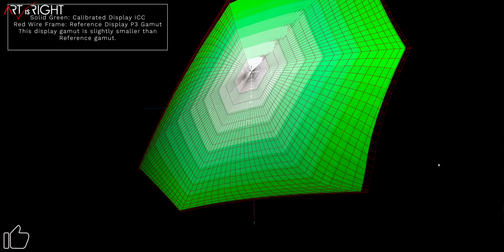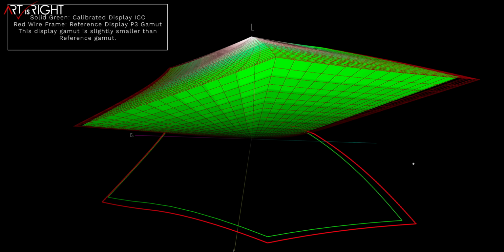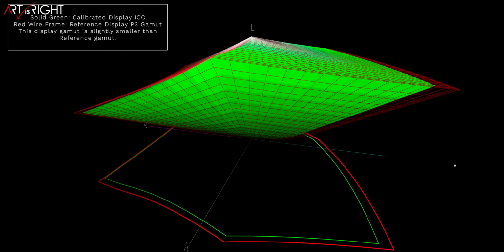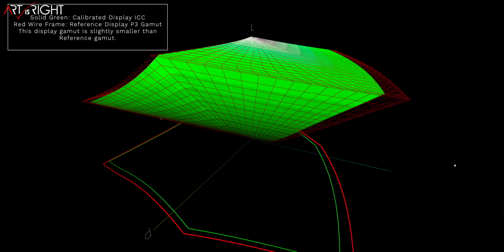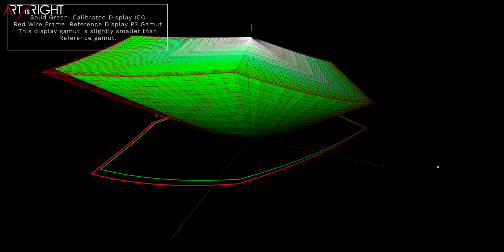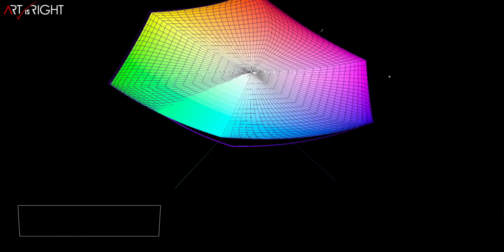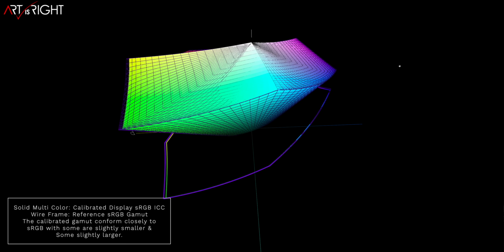The other thing to note about the reference mode for this display is that it respects the color gamut that you choose. Primarily, if you're a photographer or doing video, there's really only two gamuts you're going to be selecting: either P3 to work in the largest one possible, or either sRGB or Rec. 709, which are pretty much clumped together in the setting for this display. After setting all those different color gamut modes and running the calibration, for instance, if I set it to P3, run the calibration using Calibrite ColorChecker Solution with GB LED as a backlight option, I'm able to get the gamut that responds really closely to Display P3.